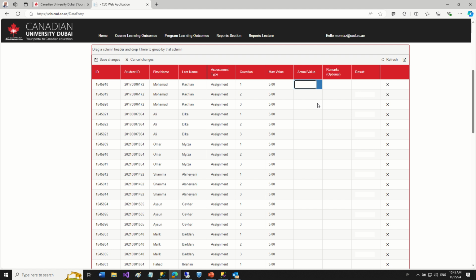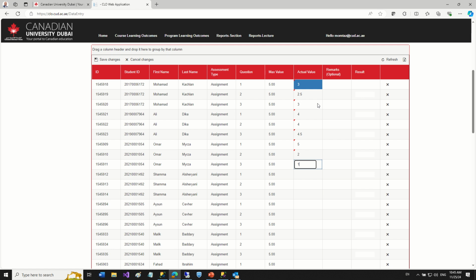Click here as you see, then start. So for example, let me put some data. Any data now, like this question 3. Then see that I am moving between cells using the tab key. So don't forget, use the tab key and do not click on each cell. So say that this is 2.5, this is 3, this is 4, 4.5, this is 5, this is 2, this is 1.